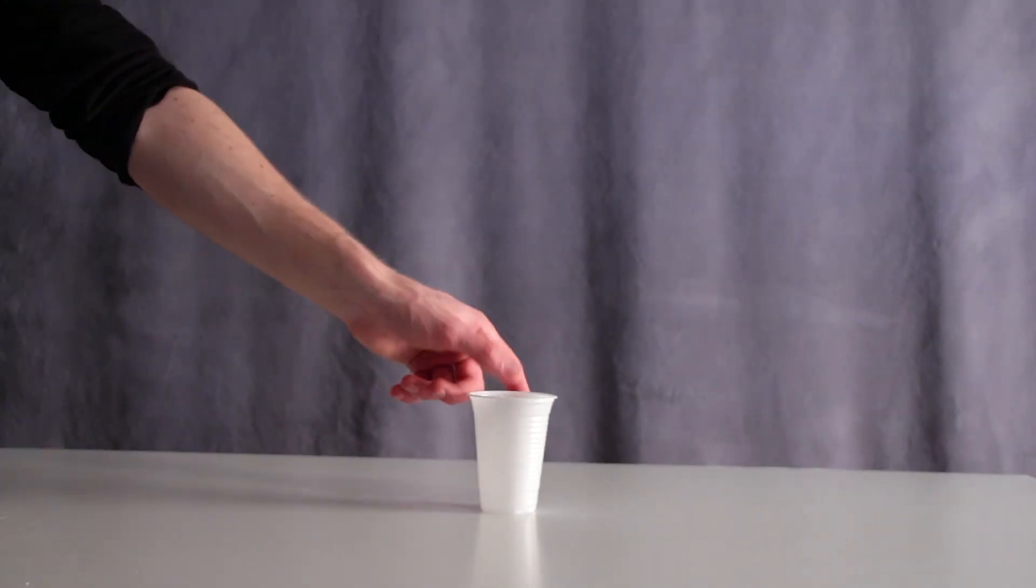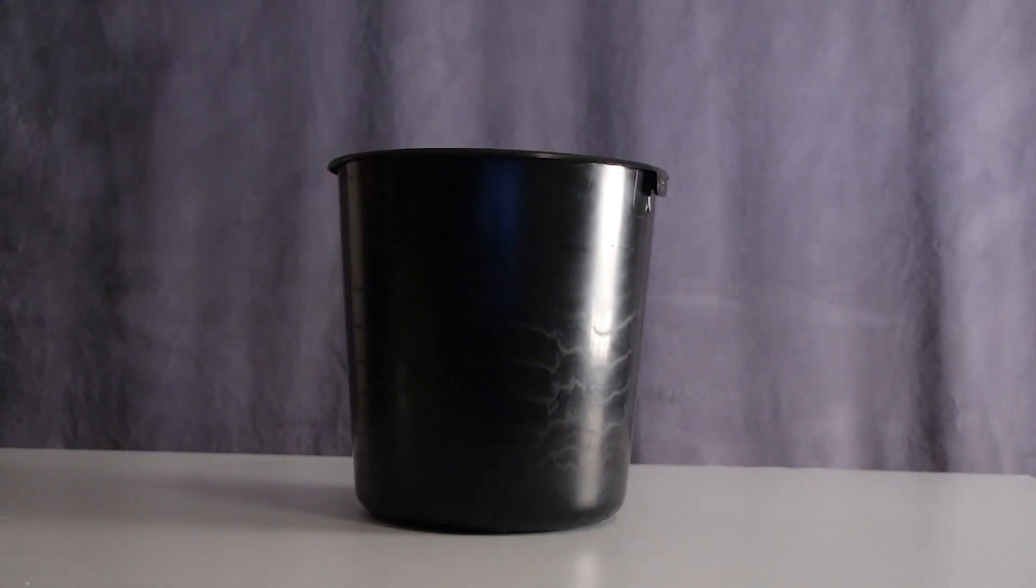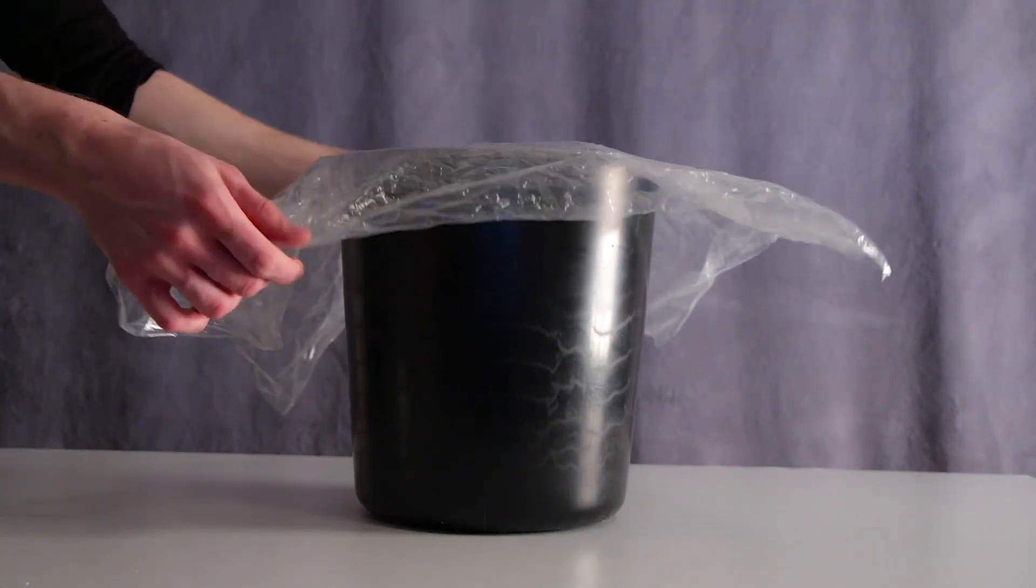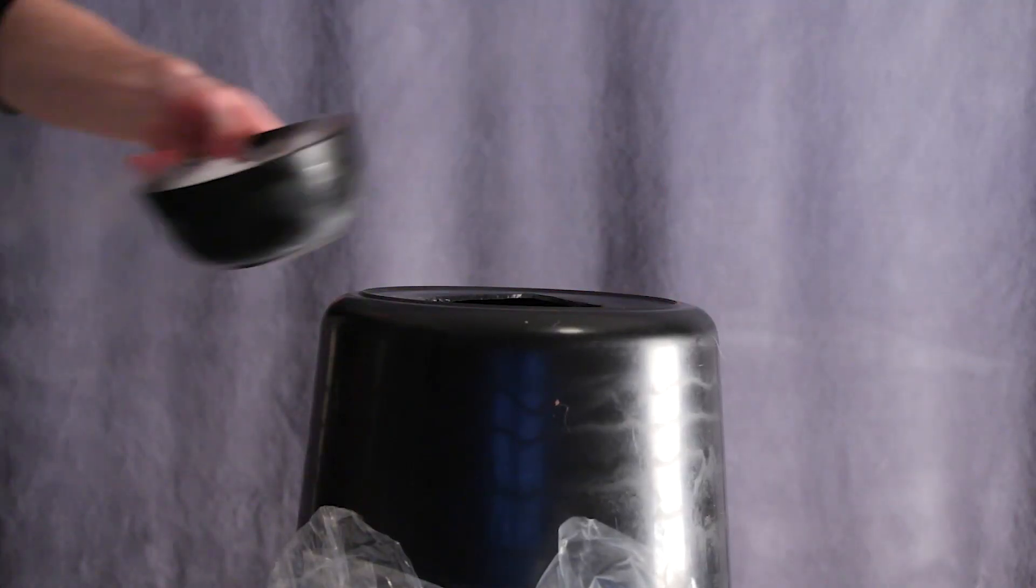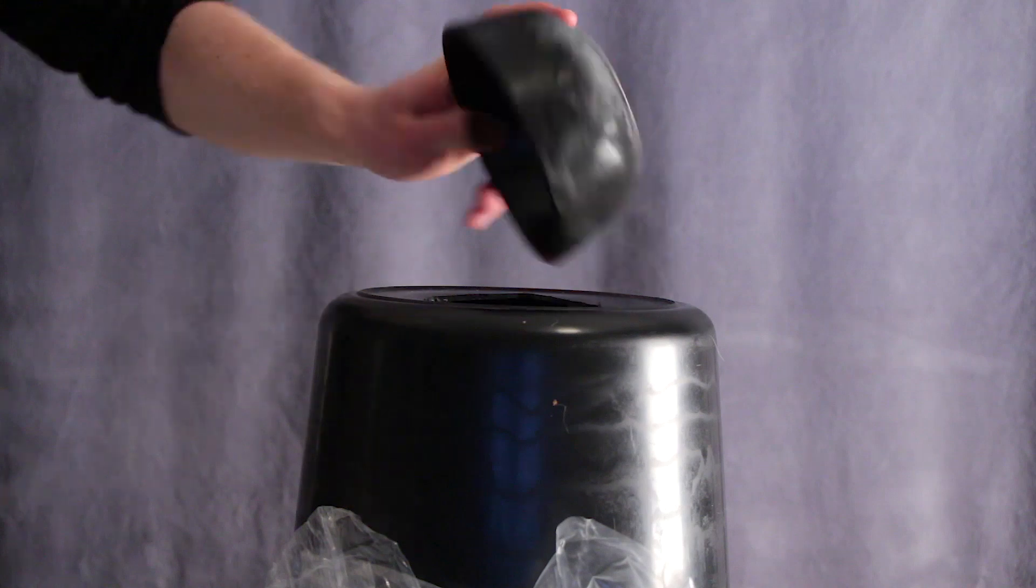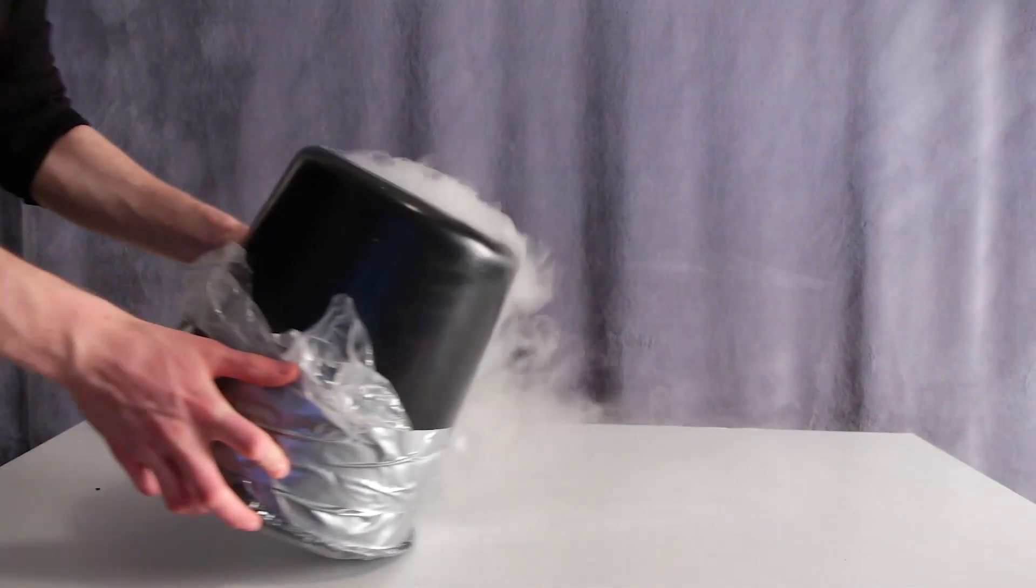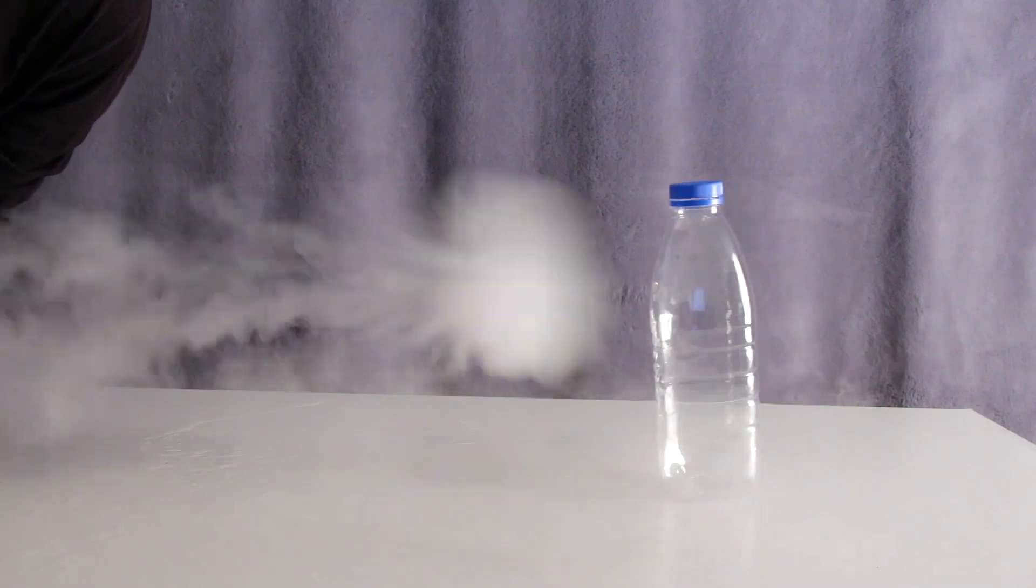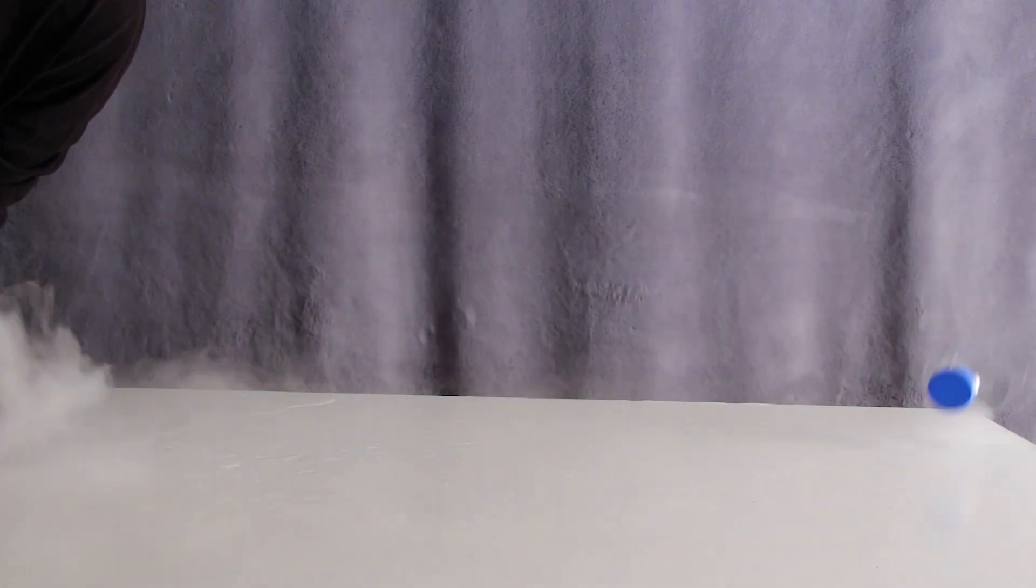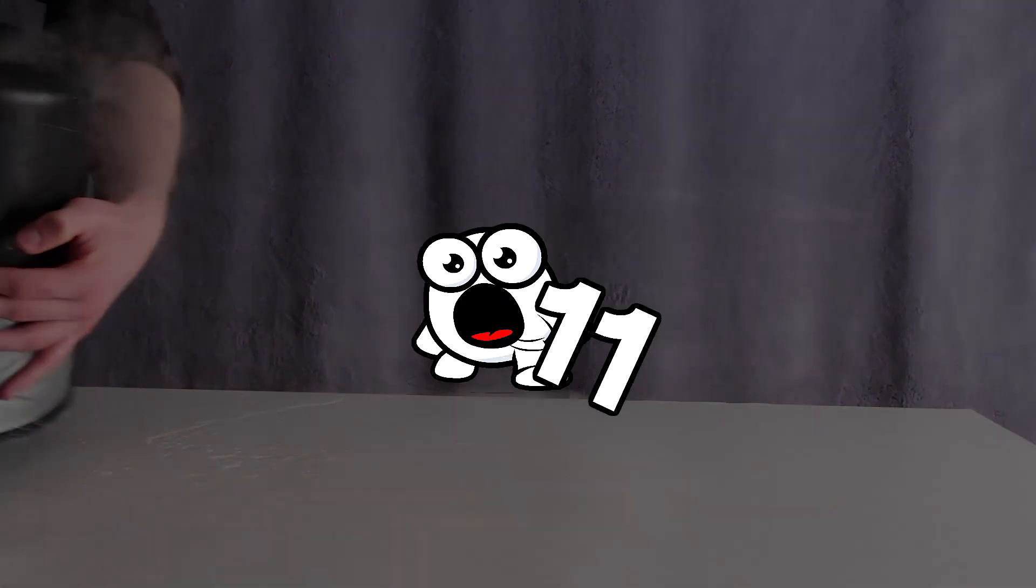For an even more exciting spectacle, swap the cup for a plastic trash bin and use a cut-up shower curtain and duct tape to seal the opening. Cut a hole in the base of the bin as round as possible. You'll need a lot more dry ice for this, but if you get it right, there will be enough force in your smoke rings to knock over objects like plastic bottles. More ways to annoy people, courtesy of Be Amazed.